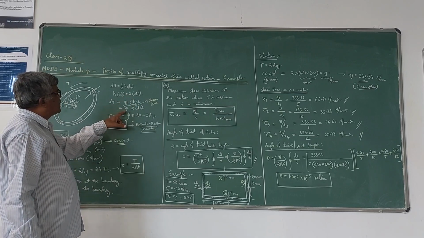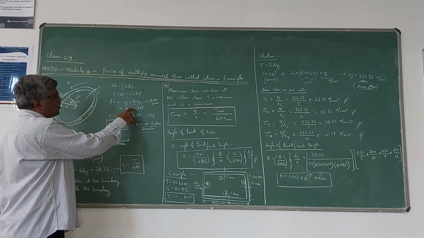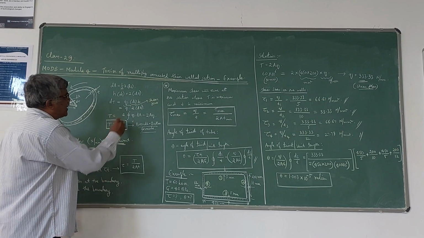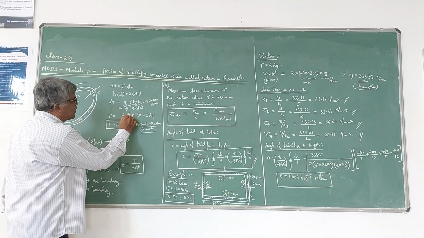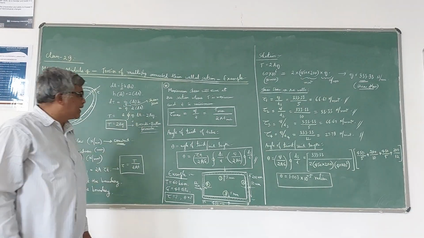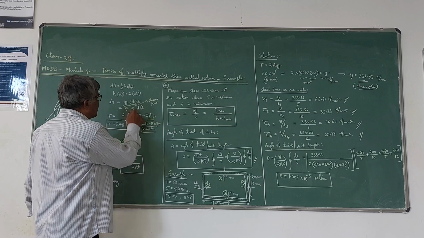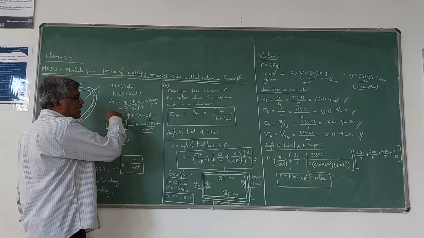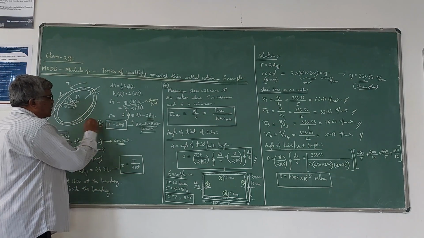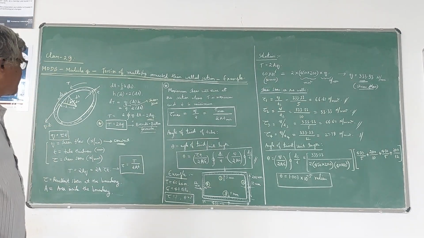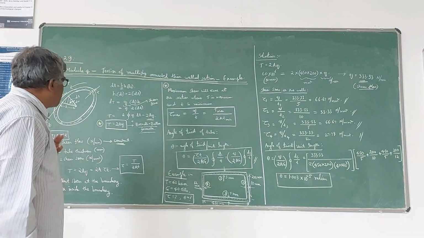Therefore dT can be written as 2q into dA, or T can be written as the integral of dT, that is 2 into integral q dA. Here I have written a closed integral, because it is a closed curve. Therefore I have used this circle symbol here, which means a closed integral. So 2 into closed integral q dA, which is nothing but 2Aq. Integral dA is A, and q you can take outside because it is a constant. So 2Aq. This is a very important formula. Torque in a thin-walled section is given by 2 times the bounded area into shear flow. So T is equal to 2Aq.